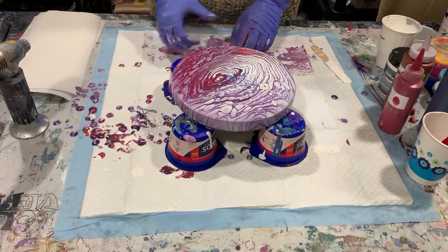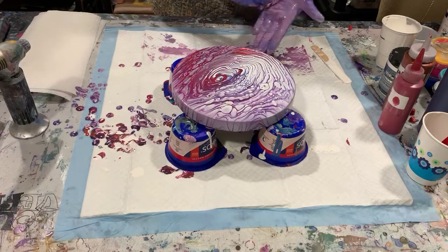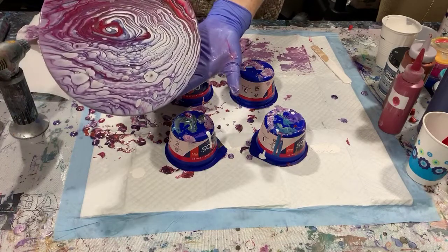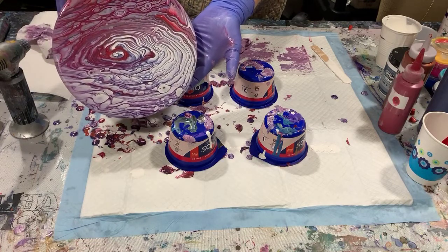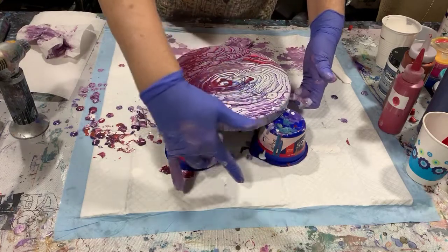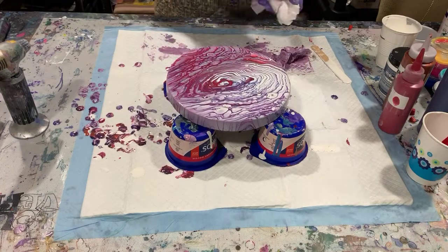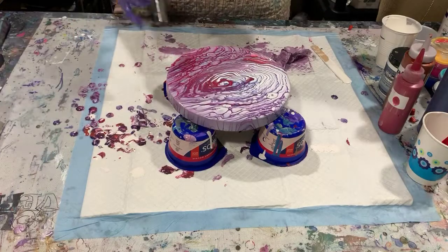I think I'll just use my finger to clean off the bottoms here. I think I'll just tip it a little bit more down this way. Okay, that looks pretty good to me. And I'm going to torch one more time. Just run my finger along the bottom again. And check the edges. Okay, give it a torch.